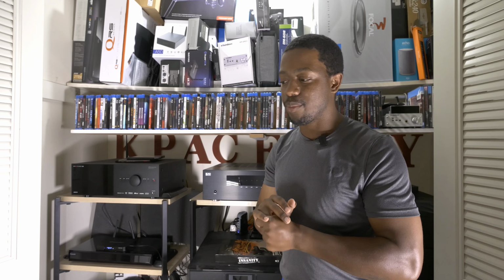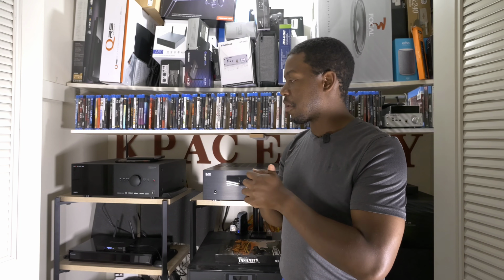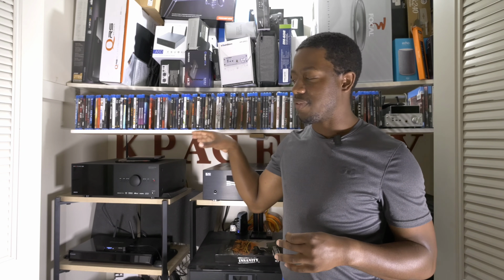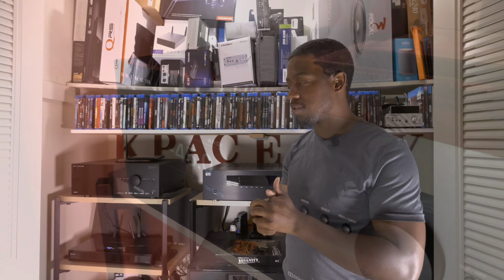It is incredible. The sound that I've heard out of this unit is something that I had never thought that I would experience in my young life. I have a long way to go with home audio and audio in general, but I never thought that I'd be sitting here reviewing something of this magnitude. And I speak highly of it because I get to sit here and listen to it every single day.